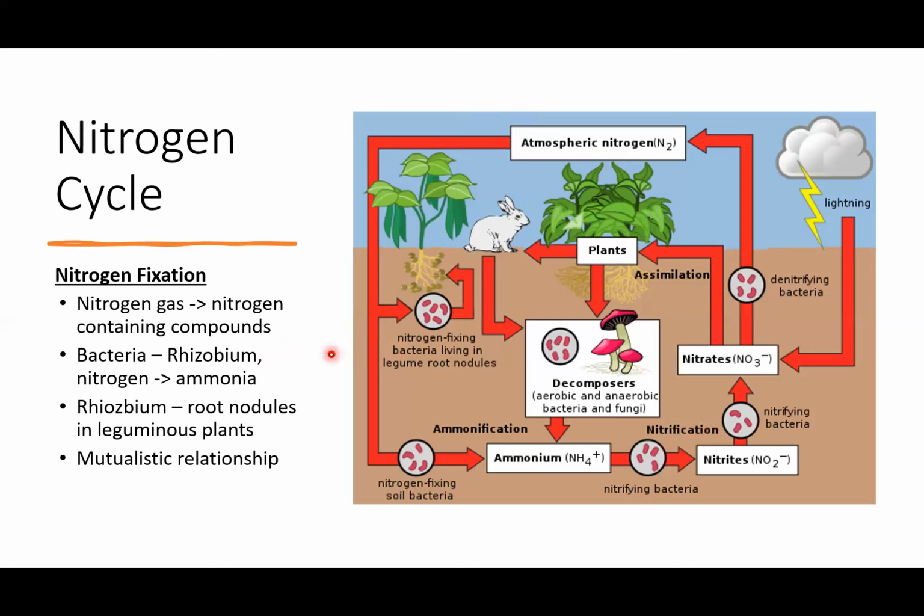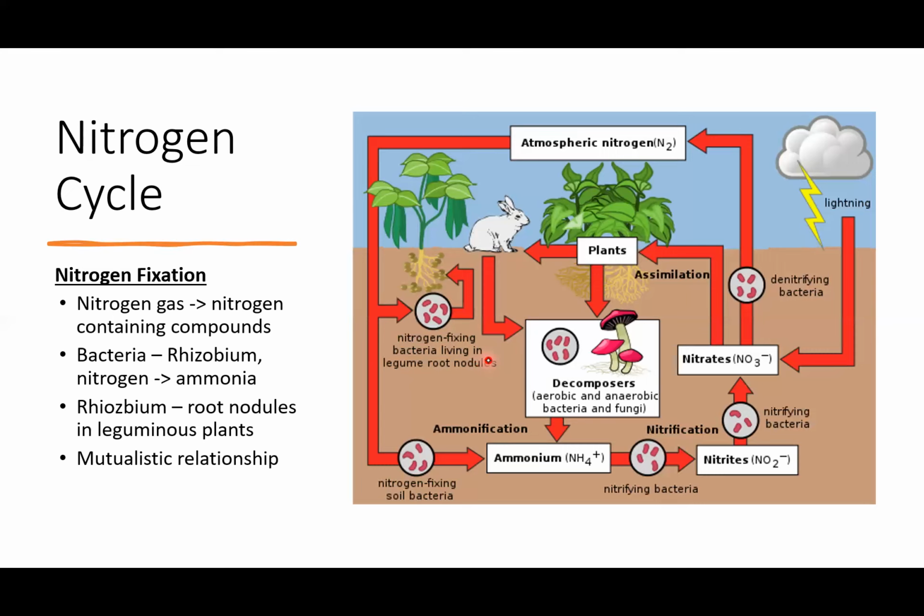And what rhizobium does is they turn the atmospheric nitrogen into ammonia. Okay, we turn it into ammonia. And this goes on to form ammonium ions in a solution that can then be used by plants. Rhizobium are found inside root nodules. So we find lots of rhizobium inside root nodules, which grow on the roots of leguminous plants. So leguminous plants are things like peas, beans, and clover.